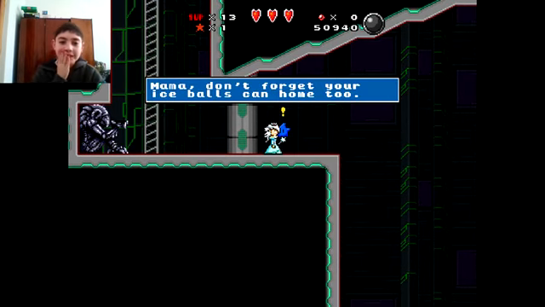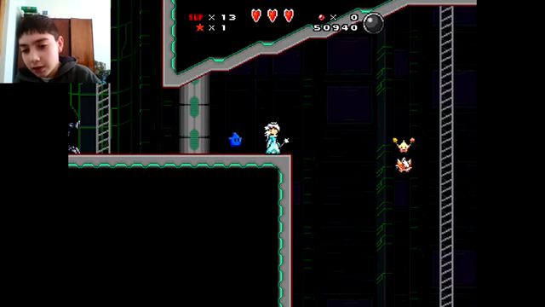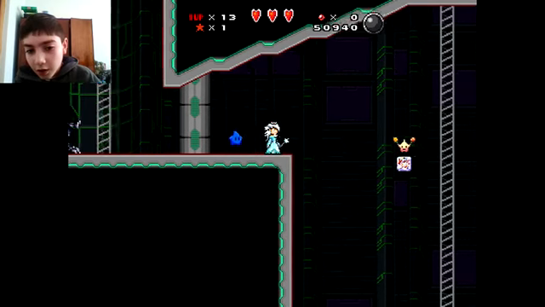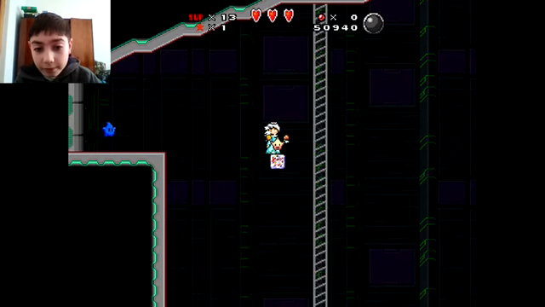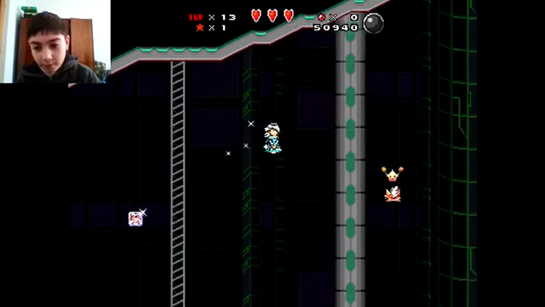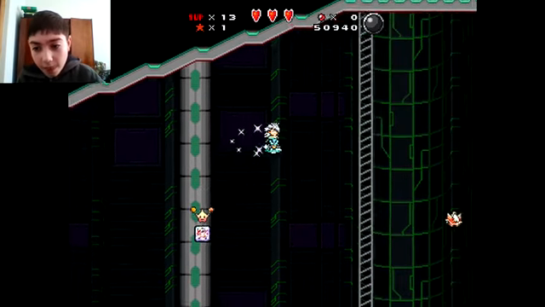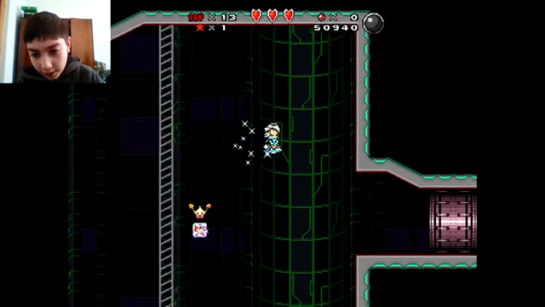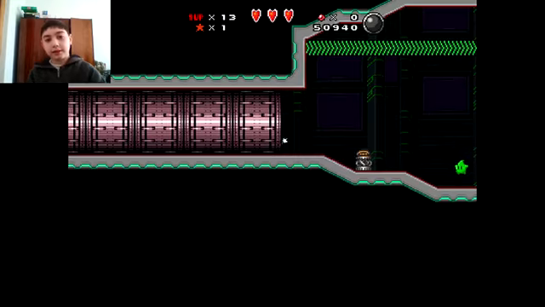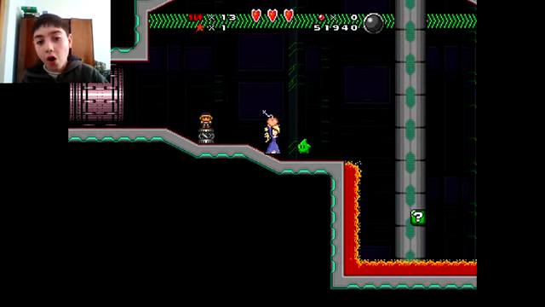Oh, what's up? I look like Elsa. Mama, don't forget your ice balls can home too. Nice. So, home. Oh, that's what happens. What? No, don't. Yes, we got the hang of these. Yes, yes. Okay, what's this doing? Look. What?